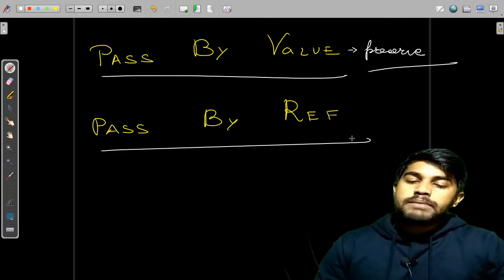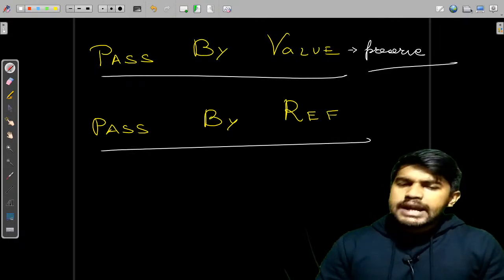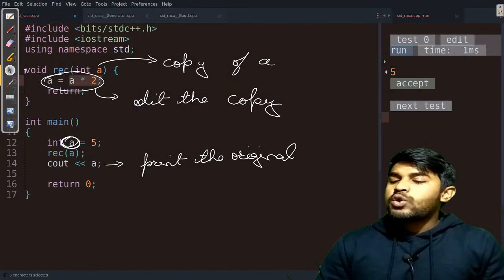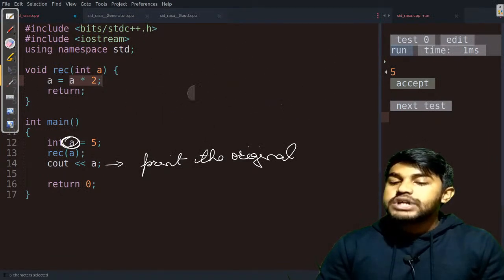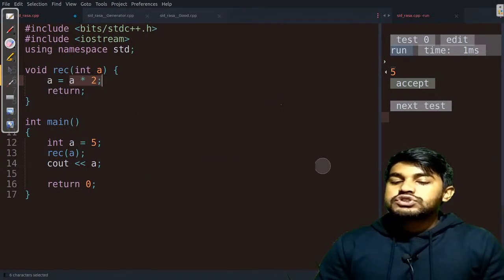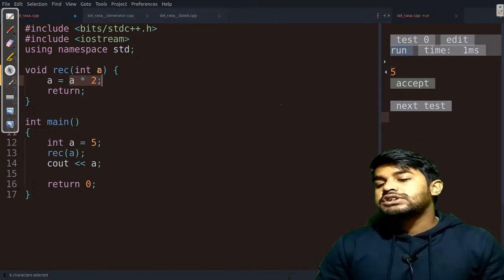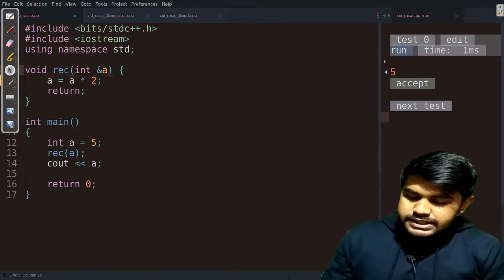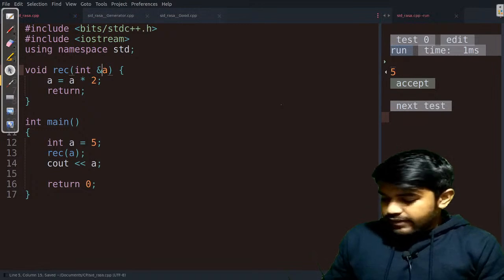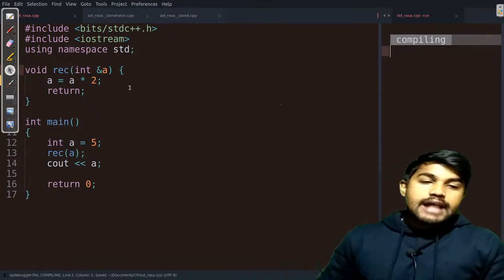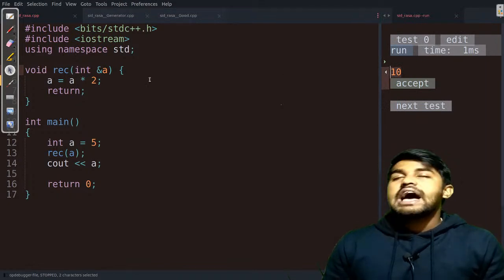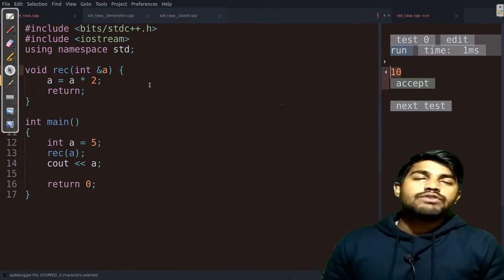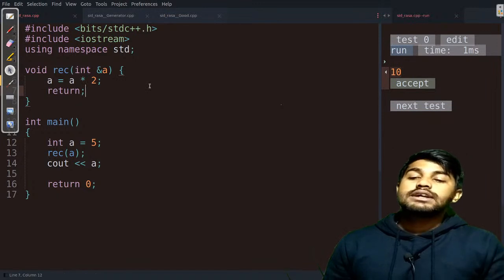What do I mean by pass by reference? Now it might be the scenario that I want to edit this a. I want the value of a to be changed. Now to change the value of a, I would just simply add an ampersand sign, save it, run it, and then you can see that the original value of 5 has been modified and is now 10.